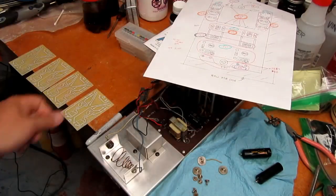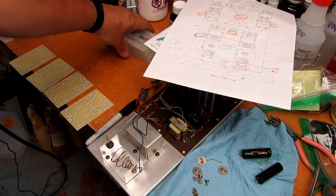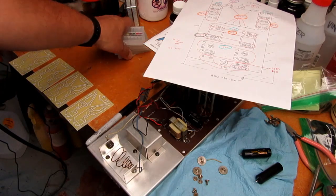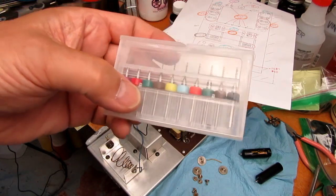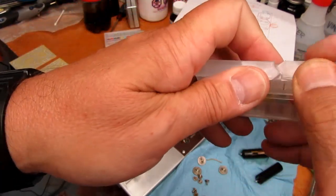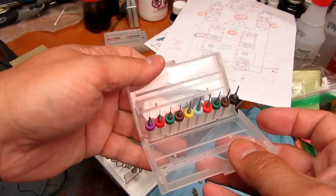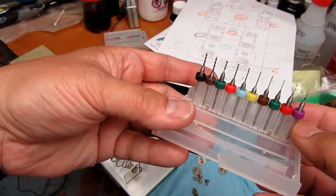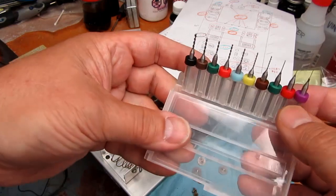Now, since the prototype of this series of boards, I've purchased this on Amazon at quite a low price. They are little tiny drill bits with kind of a confusing holder. They're color-coded, but there's nothing that comes with it to say which sizes these things are.